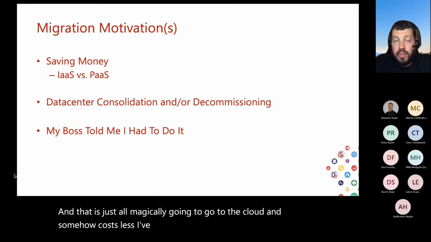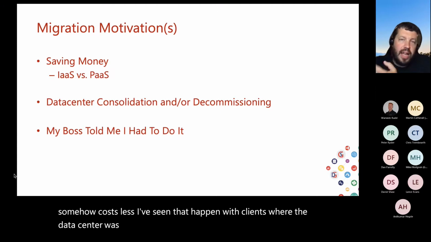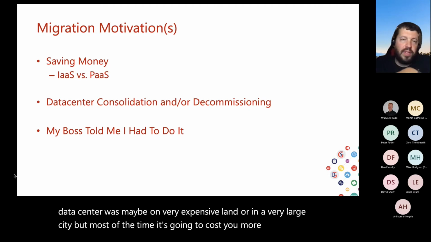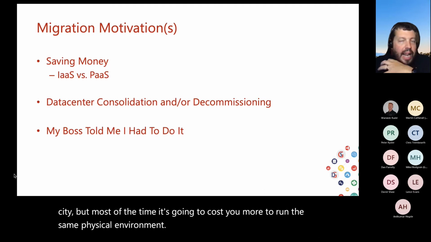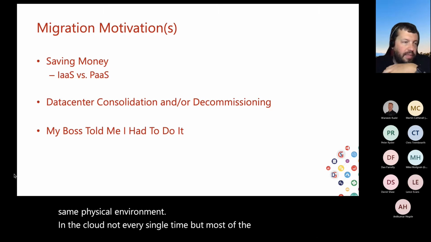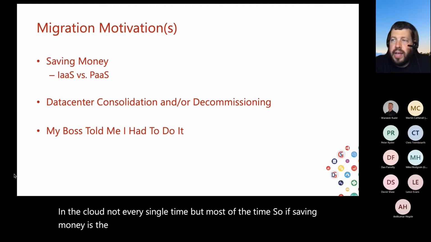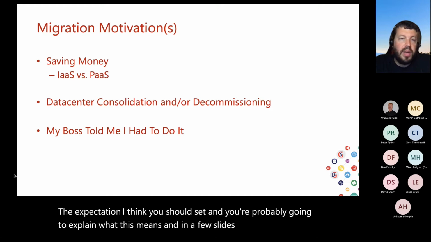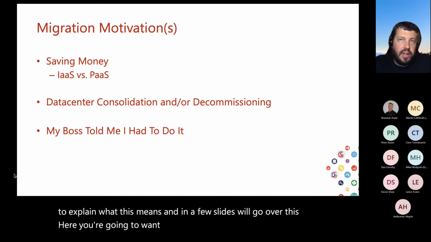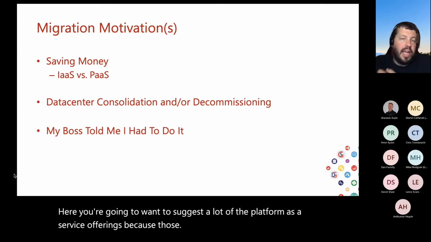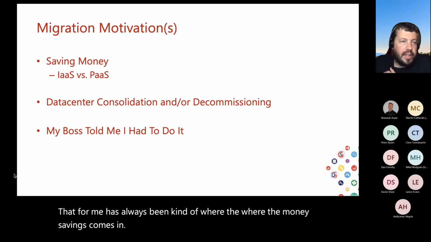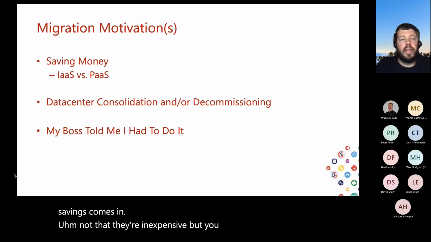I've seen that happen with clients where the data center was maybe on very expensive land or in a very large city, but most of the time it's going to cost you more to run the same physical environment in the cloud. Not every single time, but most of the time. So if saving money is the goal, the expectation I think you should set, and you're probably going to have to explain what this means, and in a few slides we'll go over this here, you're going to want to suggest a lot of the platform as a service offerings, because that for me has always been kind of where the money savings comes in.